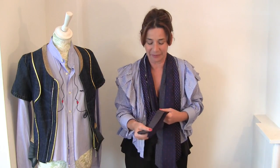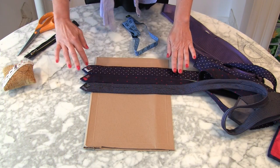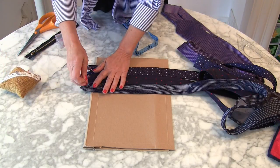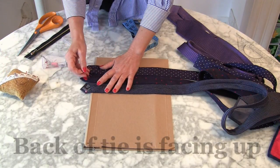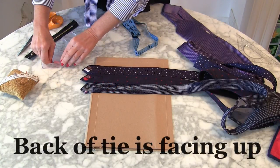I've got that sort of nervous, anxious, butterfly feeling that you get when you cut into a garment when you refashion it. But we're just going to go for it. So I'm having three rows going across, and then when I'm happy with that I'm going to get a pin and push it into the card to hold it in place just for now.